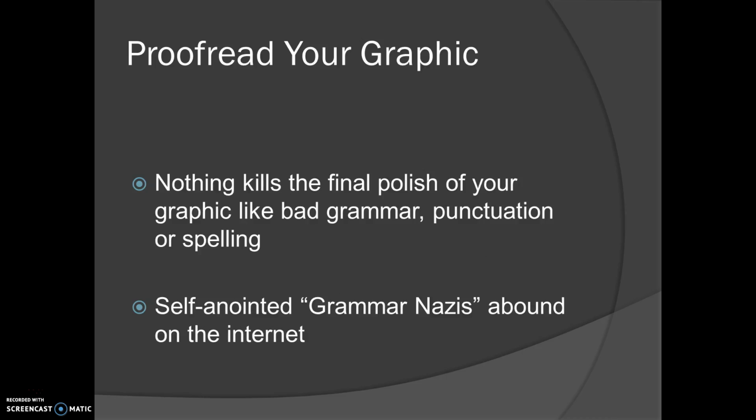And then finally, proofread your graphic. Nothing kills the final polish of your graphic like bad grammar, punctuation, or spelling. As you probably know, there are people online who are self-proclaimed grammar Nazis. I don't know anybody who wants to be any kind of Nazi, calling themselves that, but they go around looking for misuses of there or to, and somebody will make a really good point, really complex, logical statement on social media, and somebody else will say, oh, you spelled there wrong, you're an idiot, which of course is not true, as we know, right? One grammar error doesn't destroy your whole paper, right?